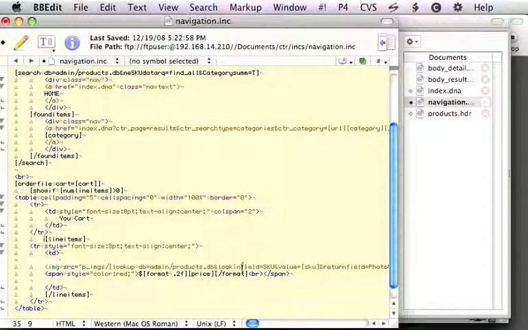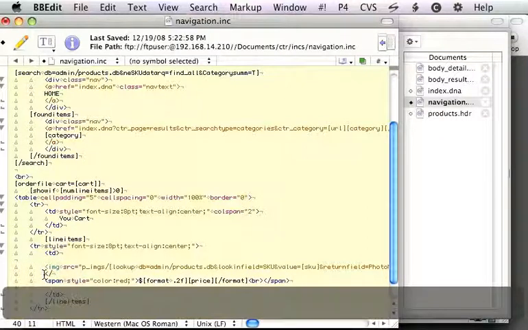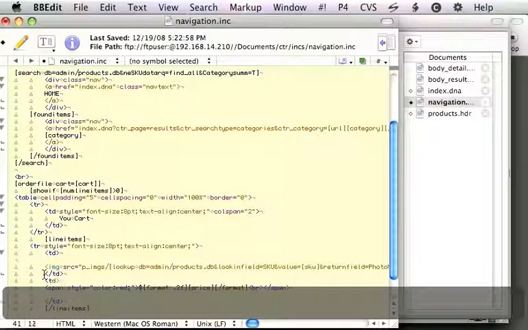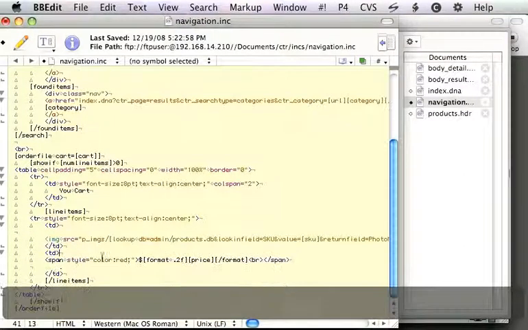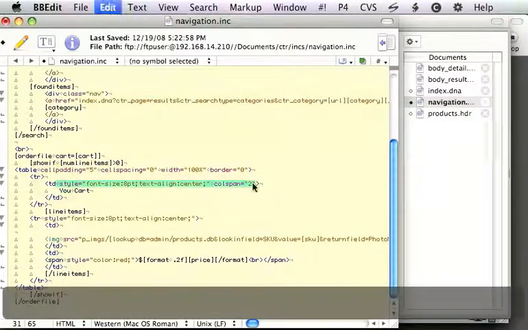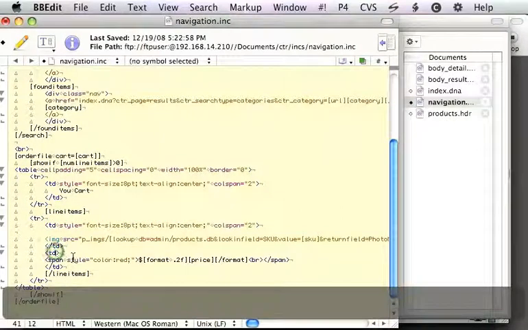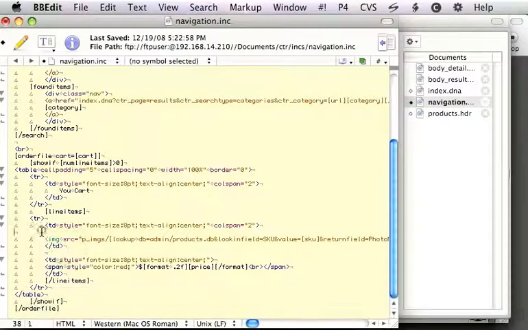Okay, so TD, let's do a TD, and then we'll grab this stuff as well. And I meant to put that here, not in the TR. How's that looking? Okay. Good.